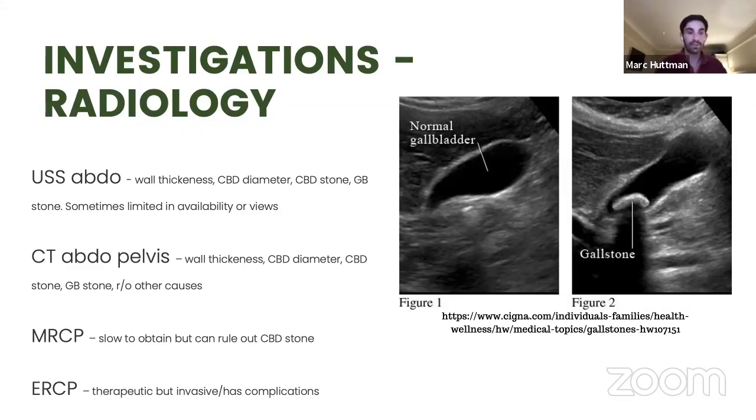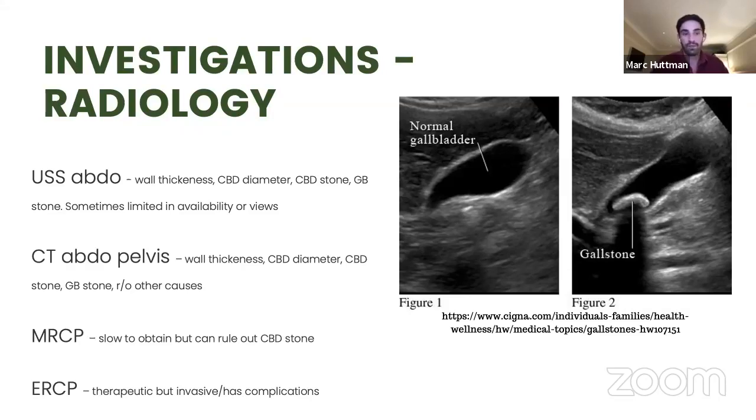But there are still things that you can glean from CT abdomen-pelvises. You can still see that the wall might be thickened, which will give you the diagnosis of cholecystitis. You can also measure how big the common bile duct is. So if there's a stone in it, the common bile duct proximal to it, i.e. close to the liver, will be dilated because of the blockage, just like if you blocked a pipe, behind it would swell. Sometimes, but rarely, you can actually see the stone itself.